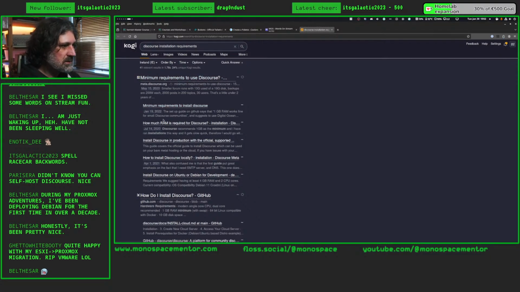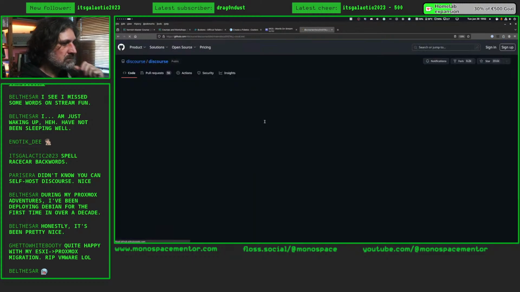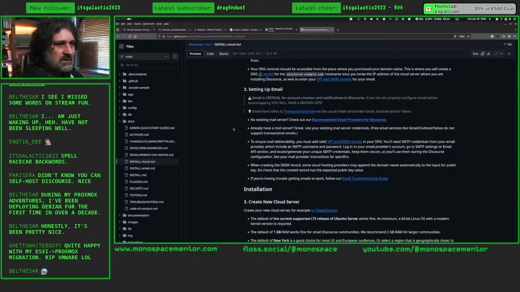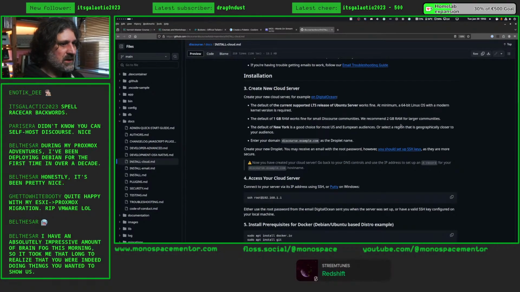Interesting, it didn't return the INSTALL.md now. So all it says is that we need a cloud server with probably 2 gigs of RAM. Okay, I can do that.